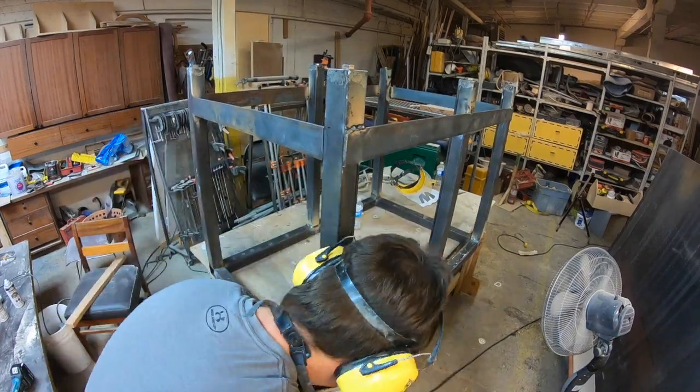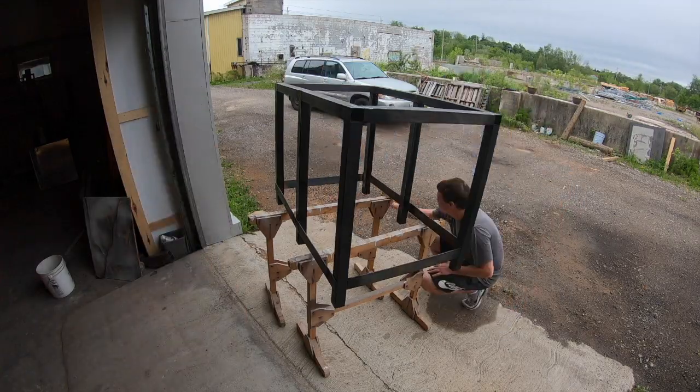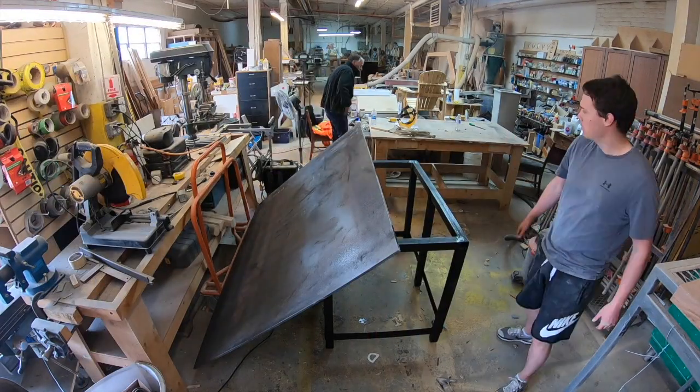So for that, what we would recommend is putting a thin layer of wax. You can get this wax at Home Depot, anywhere, Minwax, whatever kind of wax you have. Put a very thin layer. That's going to stop the steel from rusting, and it's going to allow you to maintain a current through the table.